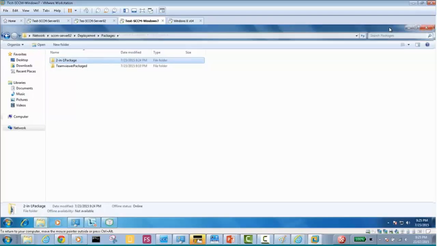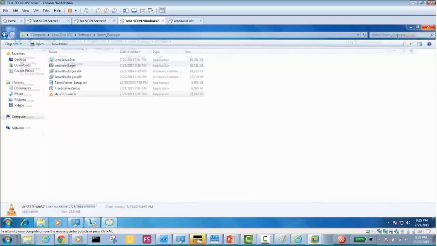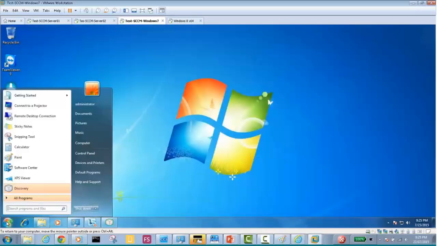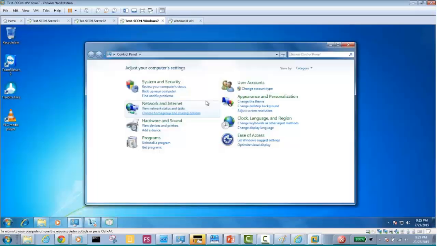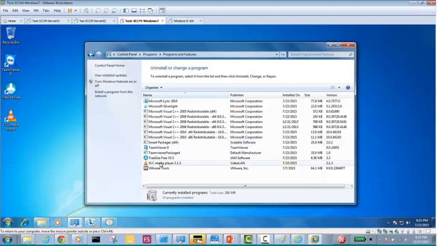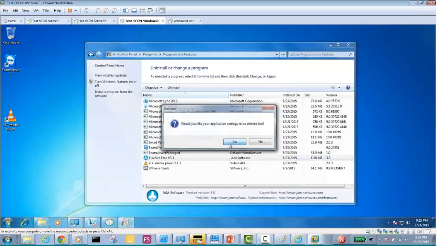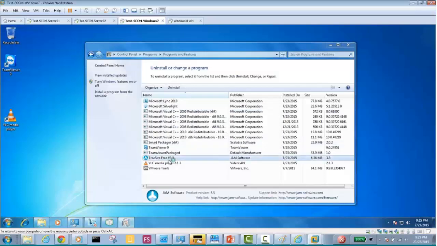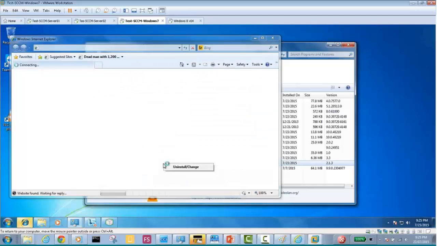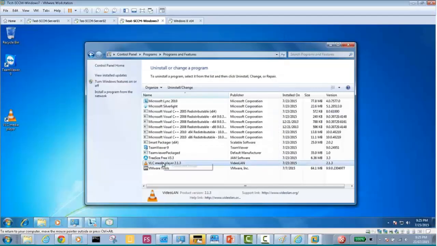Again, same thing: does it work? Definitely, as an SCCM administrator, you will be concerned. If I had a second machine, I would have just tried it right away. Here I have to uninstall TreeSize to have proof for myself. Did it say restart? No, it did not. Okay, good. And we'll see.